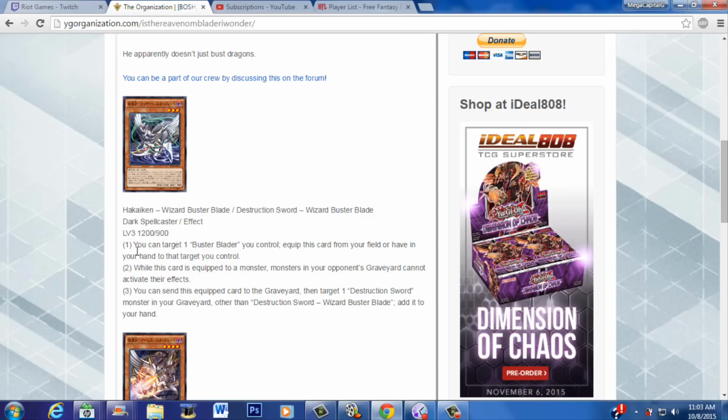Effect number 1 is pretty much copy pasted from all the Destruction Sword monsters, which says that you can target one Buster Blader you control. You can equip this card from your field or your hand to that target. So just like Machine of Gear Frame, the only difference is it's actually much better, and more coherent for today's Yu-Gi-Oh, because it means that you don't have to commit a normal summon to equip this card. If you already committed your normal summon on the Buster Blader itself, then obviously you could just equip this from your hand and you can still get your effects going.